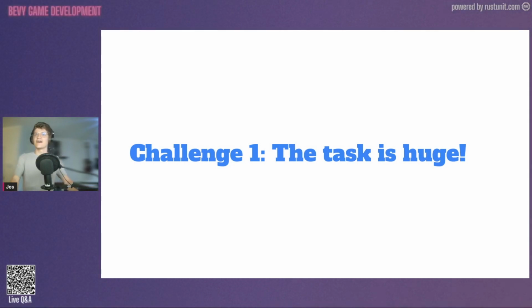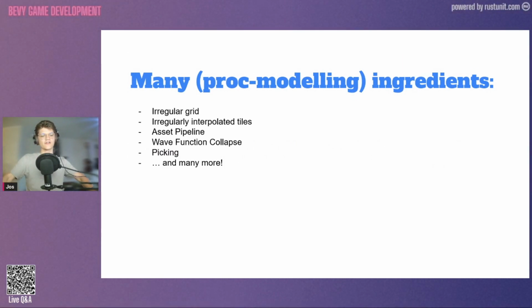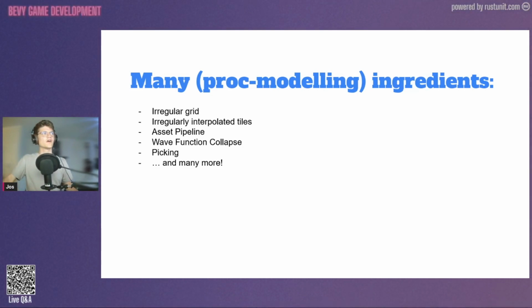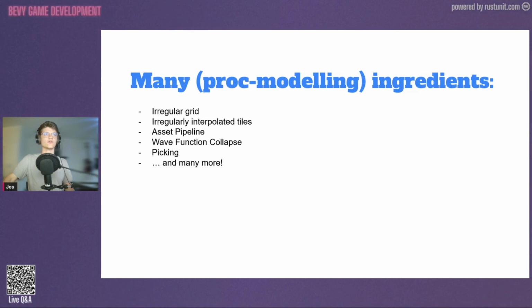There are many components to the procedural system that makes up the Townscaper tool, which is an irregular partition, so an irregular terrain. Then a lot of tiling systems that play with that irregular terrain and make up the entire world that you see. Some really interesting asset pipelines in there as well to make sure that you can create those models to be reconfigurable. Then there's a very interesting algorithm in there that I won't dive into specifically today because it would take a whole other talk to really digest, called the wave function collapse algorithm, and many more.